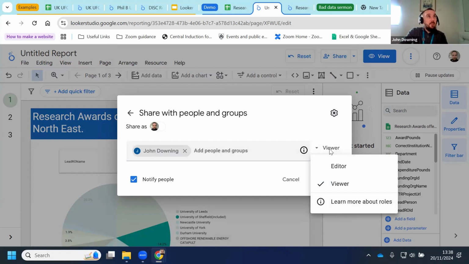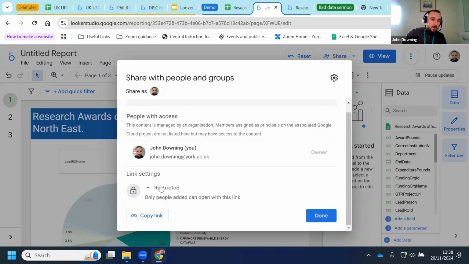So I can say that I'm sharing it with just one specific person to view. So if you don't want a report that's viewable by lots of people, you're just sending it out to individuals, then you can do that. You can add individuals, or you can add them as an editor. So we could say, let's work on this together and work on it just as we would a Google Doc, for instance.